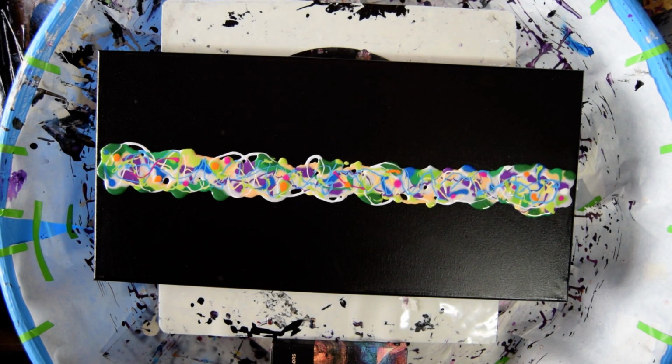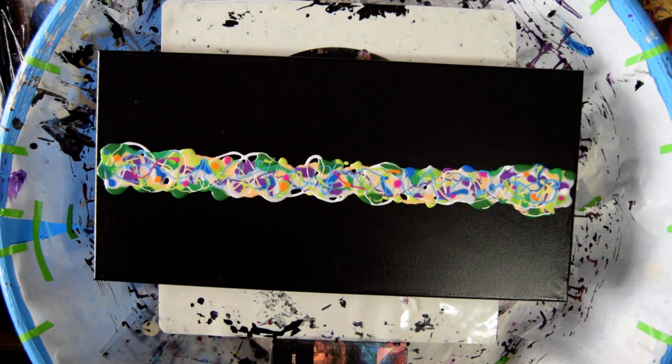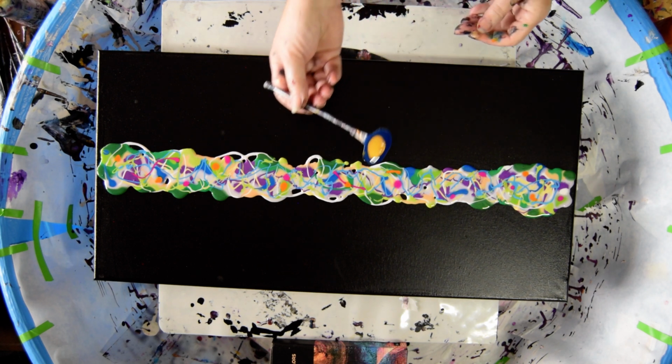And now it's time to get on with it. And I don't know if I'll have time to do the bottom half. I've got some Midnight Shadow Prizm Pour and some white, Amsterdam white, Amsterdam black, Pavio iridescent gold, which I think is what I'm going to use the first time. Let that drain down. I don't know which size of these to use.